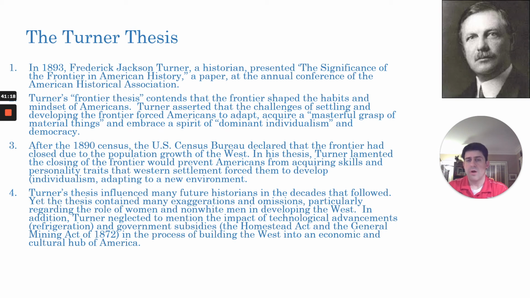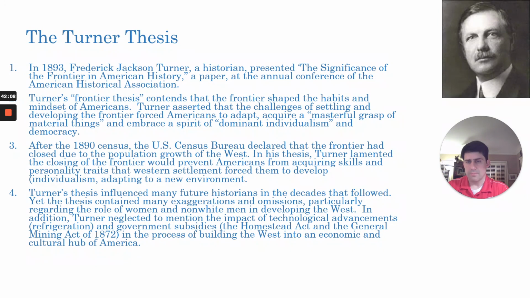In addition, Turner also failed to mention the impact of technological advancements in the development of the West, such as the refrigeration that I mentioned earlier in our discussion today, that enabled ranchers to ship meat from their livestock to the east after it had been slaughtered and processed in the meat packing plants. If you don't have refrigerated rail cars, there's no way to effectively and efficiently transport the fresh meat to the eastern U.S. and the markets that were available in the East at this time.